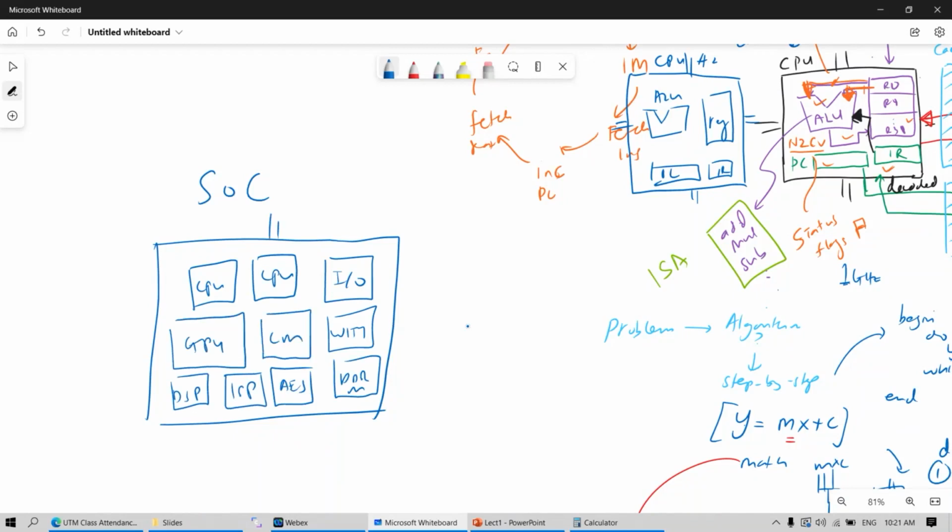So typically today, if you buy a modern chip, for example, a Snapdragon 888 by Qualcomm, a chip for mobile usage, what you'll see is that it's actually not just a processor inside that. We have a lot more components inside that, so a Snapdragon 888 is actually a system on chip. We don't call it a microprocessor. It has a lot more things inside. It's many microprocessors, maybe quad, with I/O, with Wi-Fi, with GPU, with DSP, with ISP, with encryption, all sorts of things inside that. We call that a system on chip.